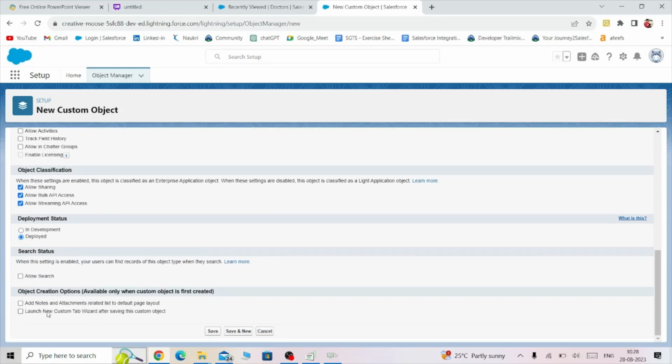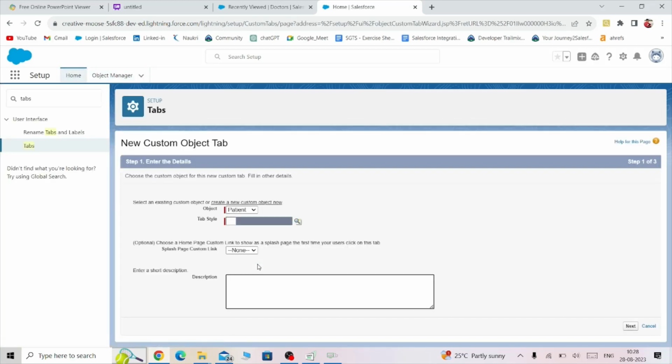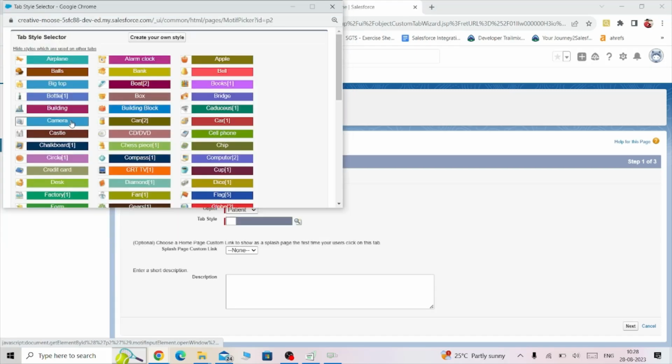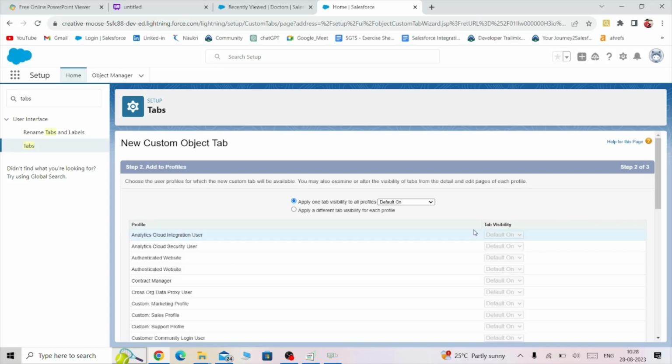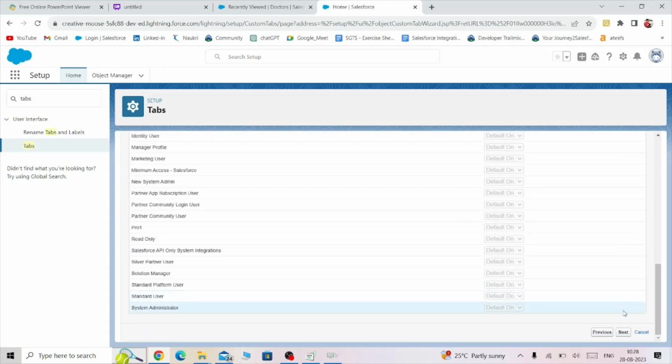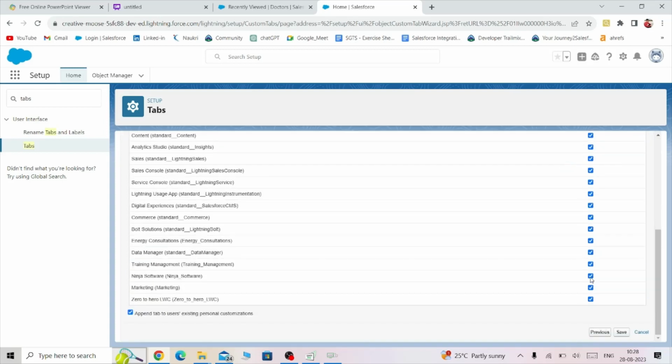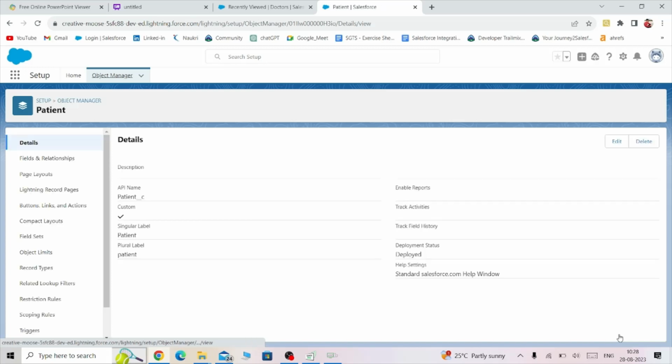Leave everything as default. Let me create a tab for you so you can see how to create a tab while creating the object on the fly. Select your design and click on next. Leave the default visibility because we want to see our tab on our UI. Just click on save. So we have created our parent, we have created our child.